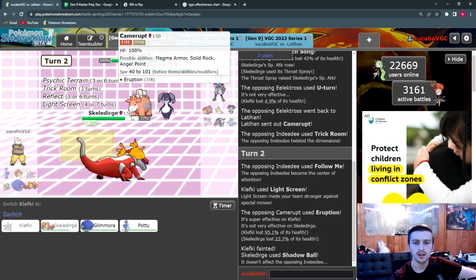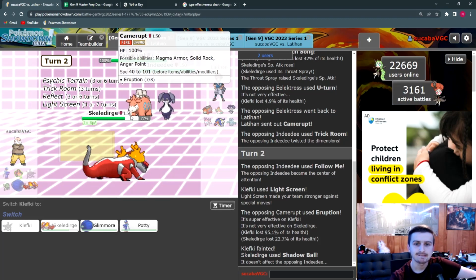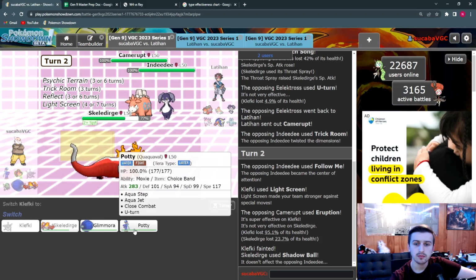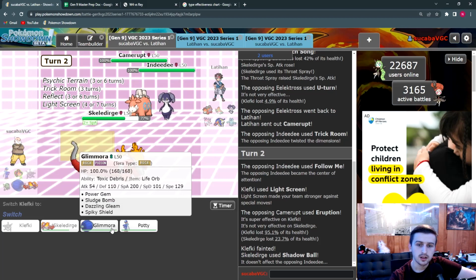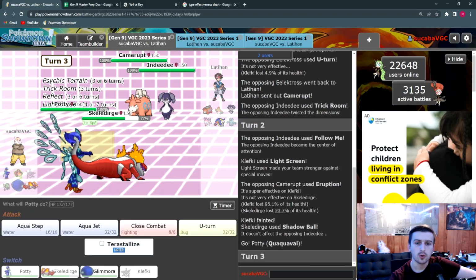So that's fine. I could honestly bring in a couple things here. The Quack seems okay. If he's running Psychic coverage on Indeedee, it's not great. But Psychic coverage is actually bad into both of these, and they're honestly both pretty frail on the special side. Okay, I'm going to bring in the Quack.